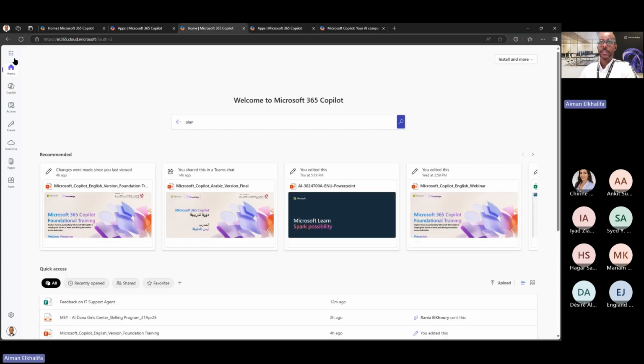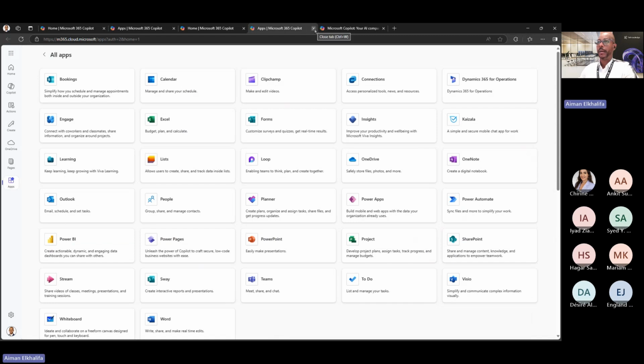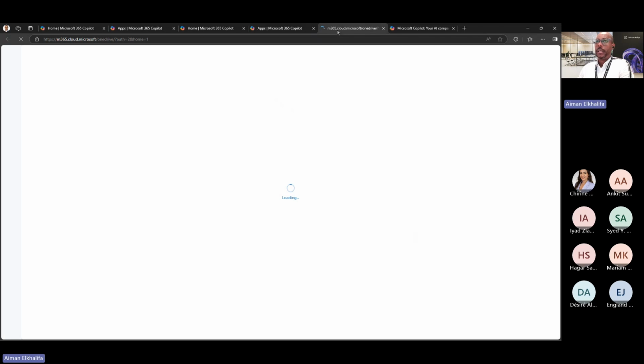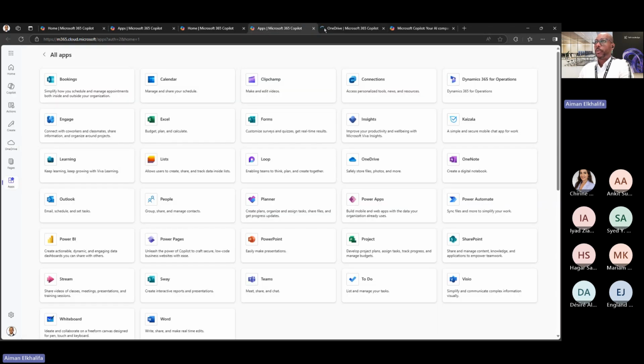We got to add another app to the family. All right, we've seen Forms, Loop, OneNote. We have it in OneDrive, by the way, as well. I don't know if you've tried this or not, but let me walk you through it.